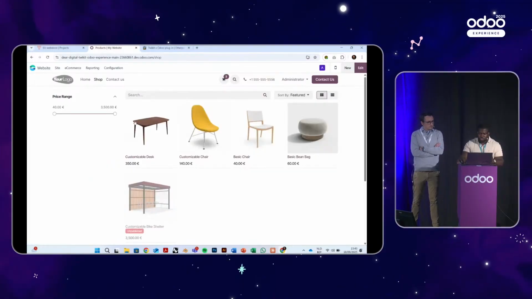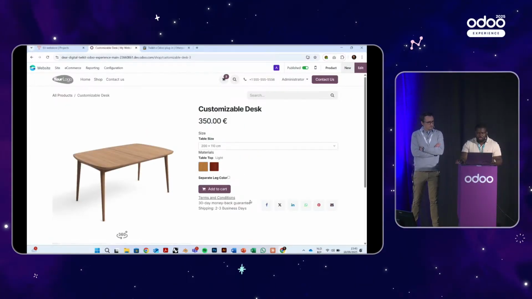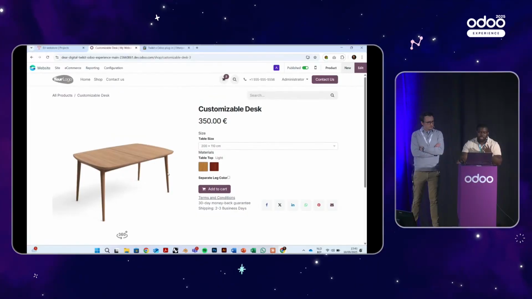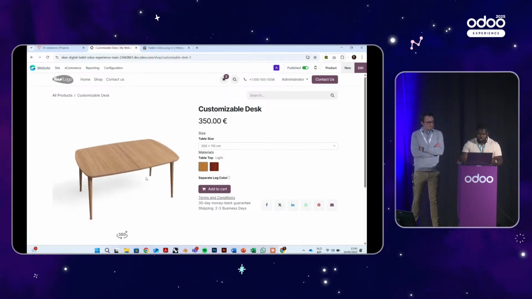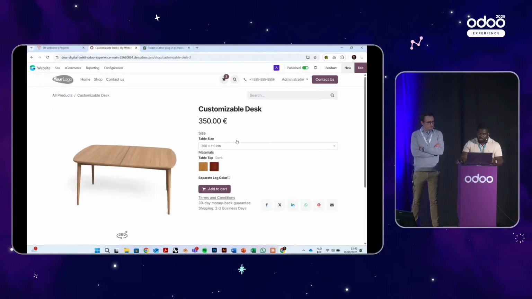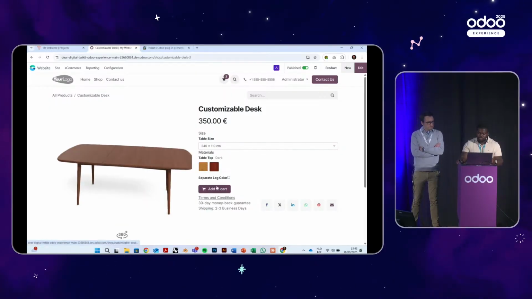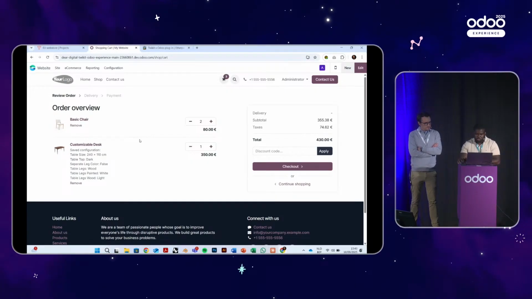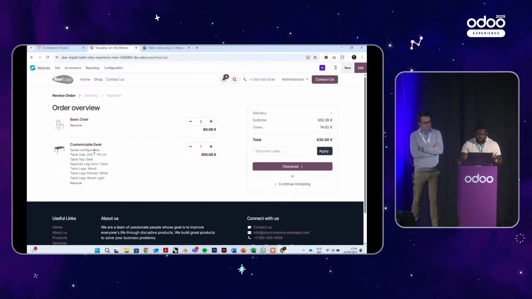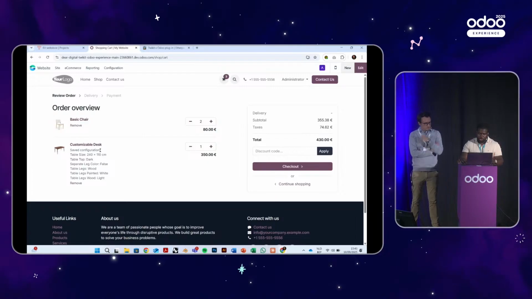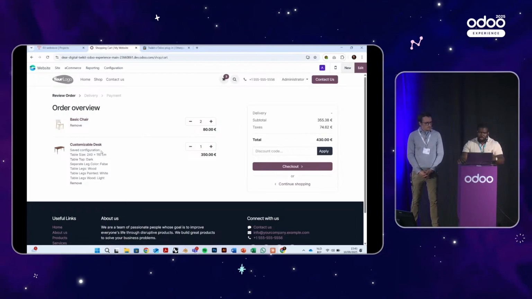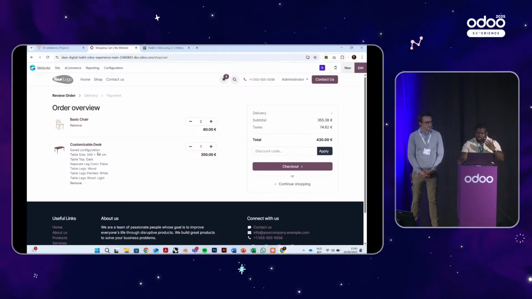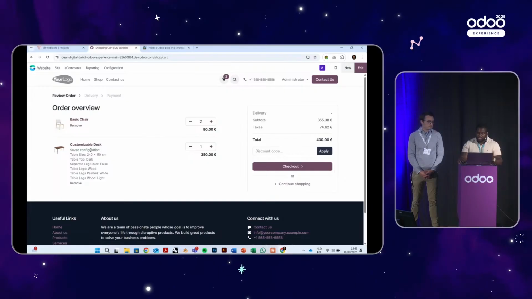But if I would go to the customizable desk again, we will see that the configurator is already fully integrated in the e-commerce experience. So a random customer could just go, configure this table however they like, and add that to their cart. And that would still work perfectly within the normal bounds of Odoo. Another nice detail, even for the customer, it's possible to see what the explicit configuration was that they added to their cart. So that allows Twikit to basically work on the backend sales flow, from a quotation to an offer sent to the customer, to confirming, but also to be integrated completely within the e-commerce experience.